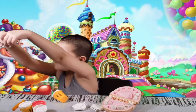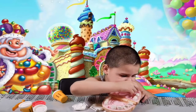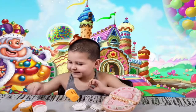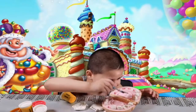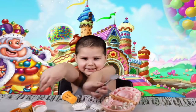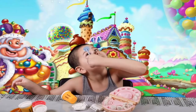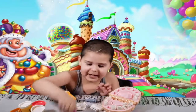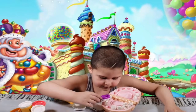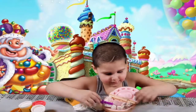Tooth fairy! Here you go, tooth fairy! Yay! Now we have the tooth fairy! Yeah! You can see yourself here. You can check all your teeth. Brush your teeth. You got your toothbrush. All right. Mini tooth. Yeah. You see, you got to brush your teeth. Every time you eat, you got to brush your teeth.